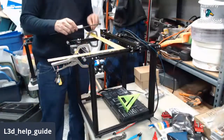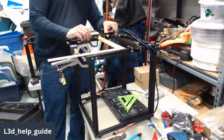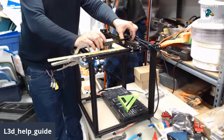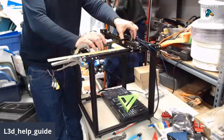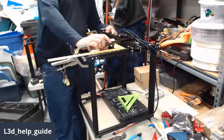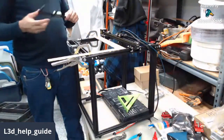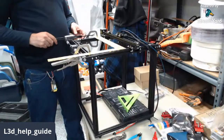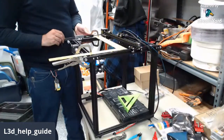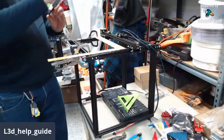Okay, let's see what that got us. Oop, actually moving it with my hand now. Sorry about that. Find a lower impact way to measure that. 84, 85 even.